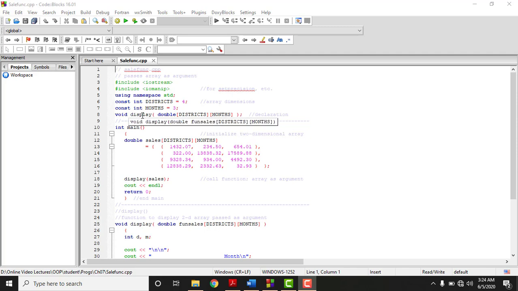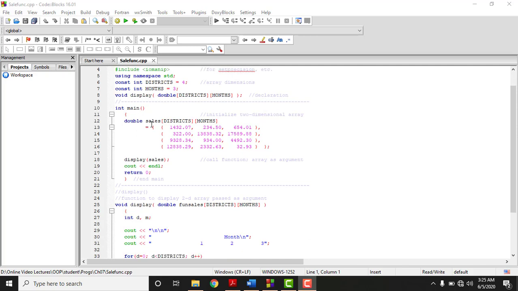As you know, the declaration must contain what it will return. This display function will not return any value, therefore it is void here, and it also must contain arguments. The first thing in the argument is the data type, which is double here, and then the arguments, which are basically the arrays. So district is also an array, and month is also an array here. Both are given as arguments here.